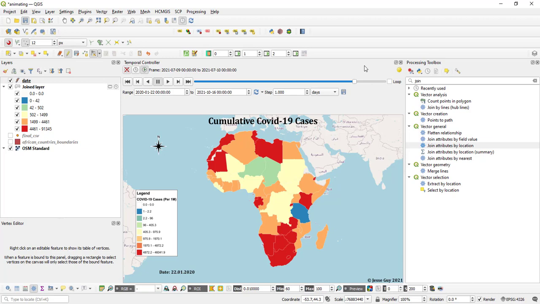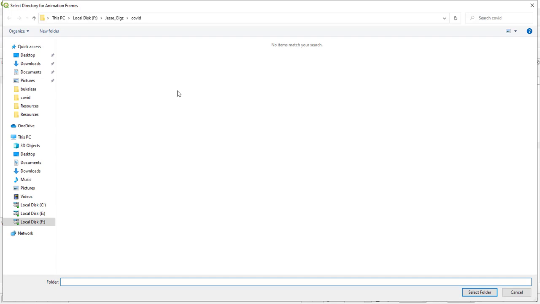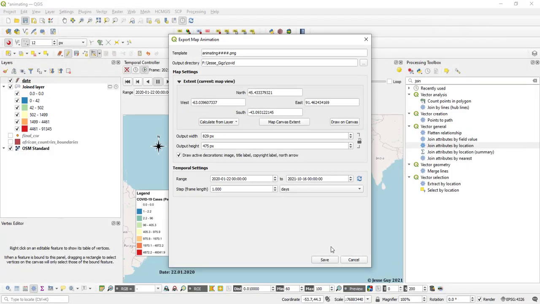Then after saving this project, you come here to the temporal controller and then you see this export animation. Make sure you browse somewhere and select a folder, and then you can actually make a new folder. So for my folder, I call it export. Then click select folder.